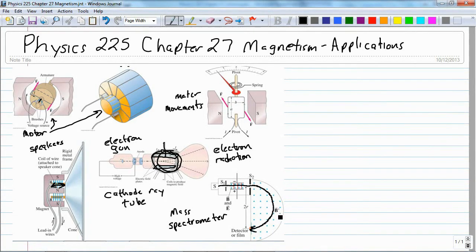and you control very closely the magnetic field. And based on this arc, you can then determine the mass of the charged particle. These are still used today. They're very accurate, and I believe Lehigh University actually has one that they still use in the chemistry department. So mass spectrometers, very useful.